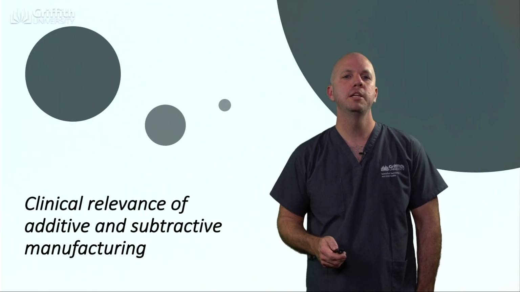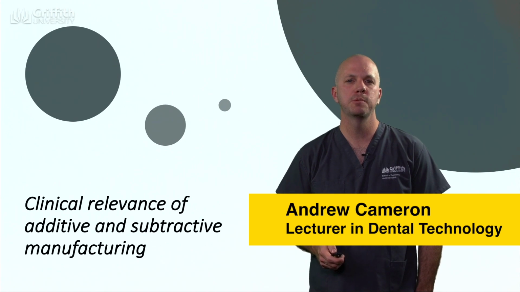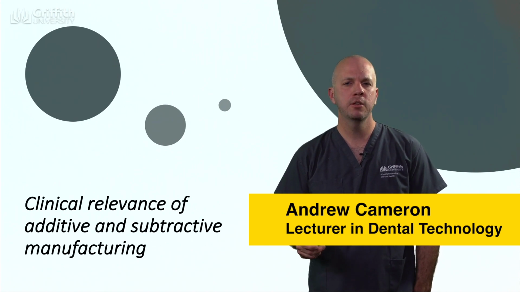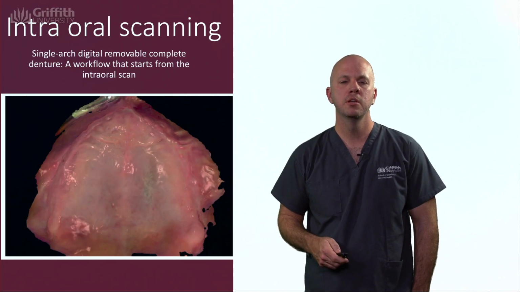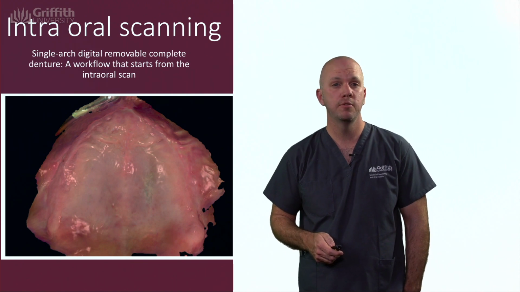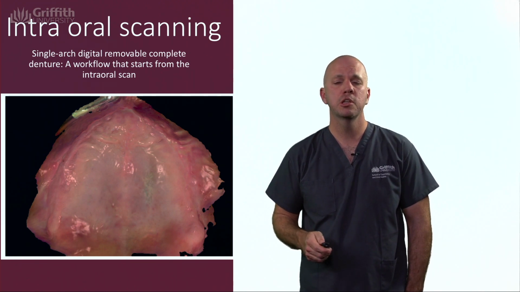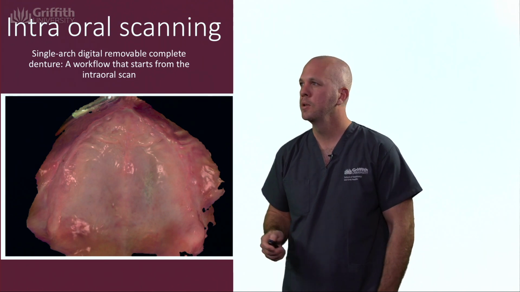It's important to understand the clinical relevance of some of these manufacturing techniques we've spoken about. I'm going to now give you a number of examples. We can see here a case of a patient who is completely edentulous on the top, i.e. they have no teeth, and we're going to use a complete digital workflow to create a new denture for them.